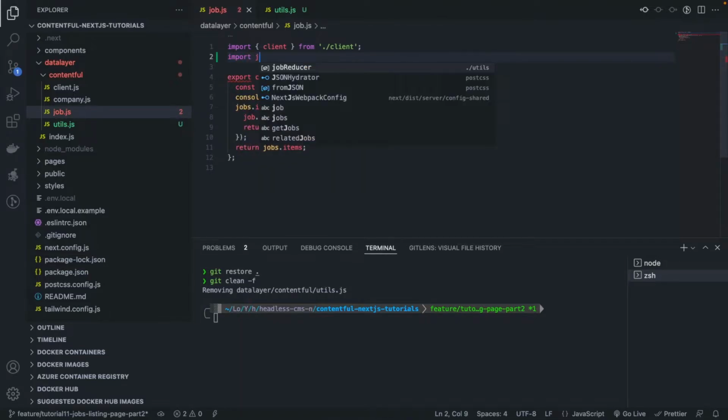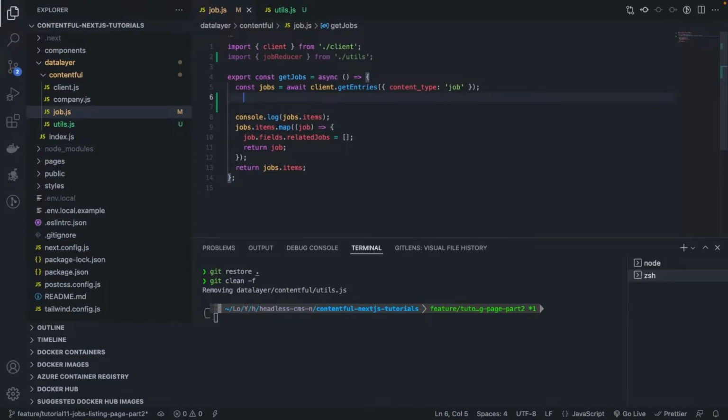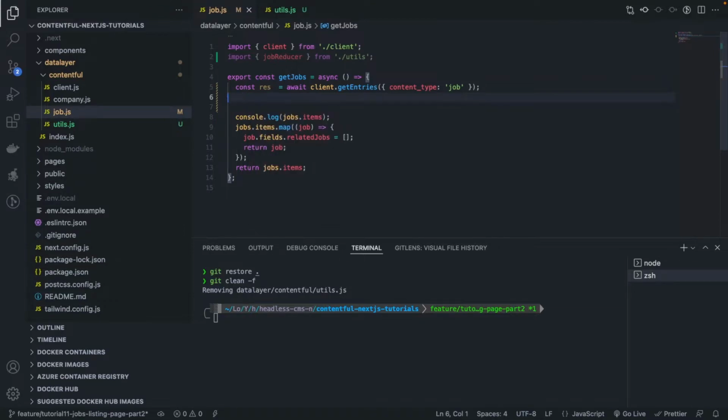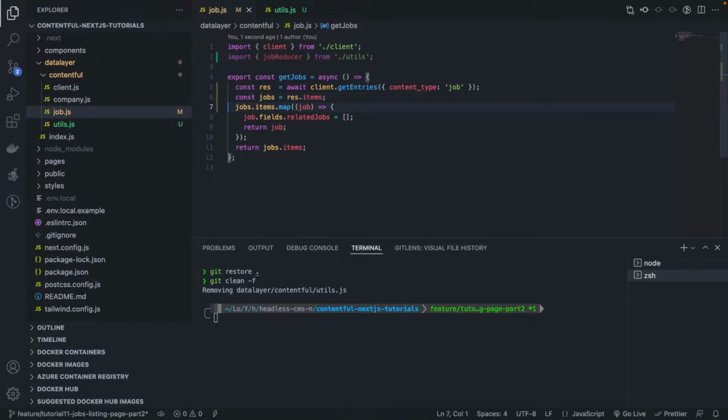Let's import that job reducer. Very good. And now instead of returning directly, let's try to have things a bit cleaner here. So let's get the result and const jobs equals res.items. Now what we do is very simple. Jobs dot map, and instead of returning this, we're going to simply return jobReducer and then job.